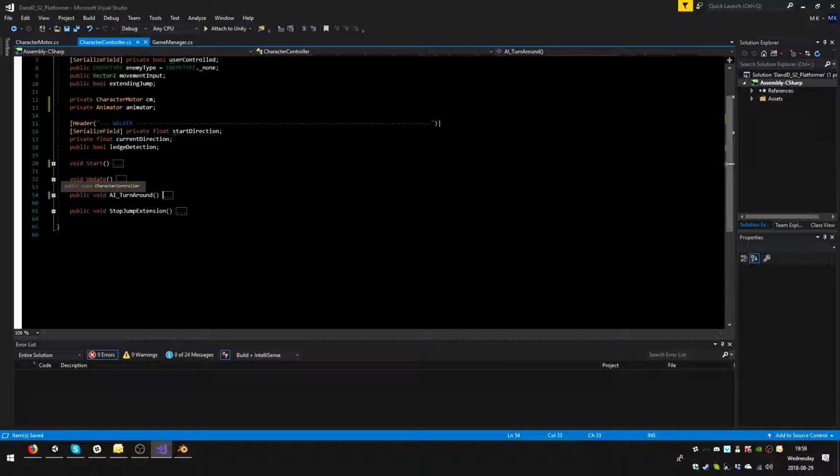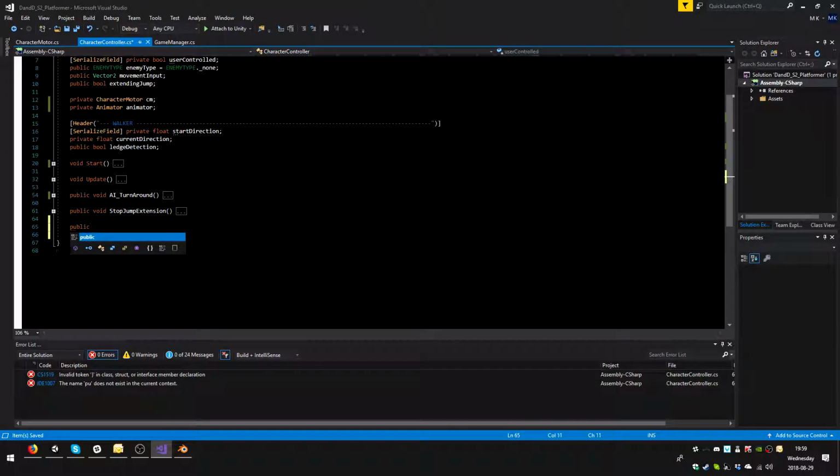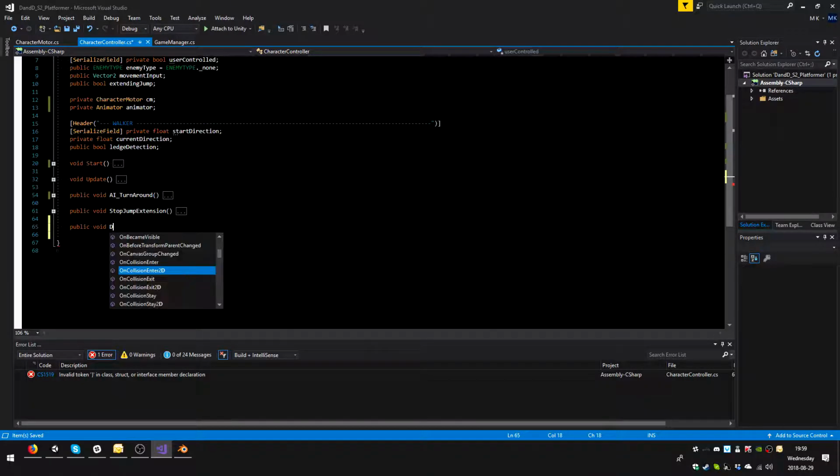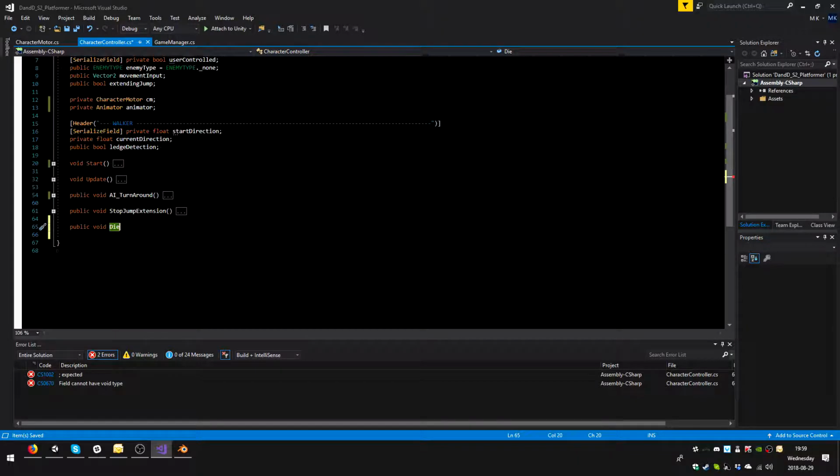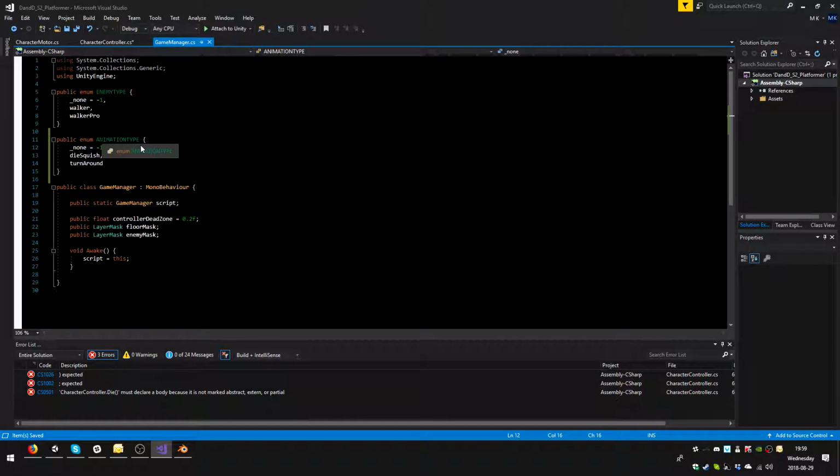And then when we get squished, we should have a new public void go die, capital D-I-E. Open round. And we need death types. So this animation, I was completely wrong. We don't need the enum. Rename this enum to death type. Okay, so just put a lower s, squish. Yeah, squish. And for now, let's just leave that because we don't know how many we'll have.